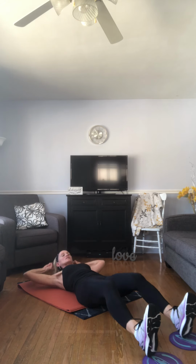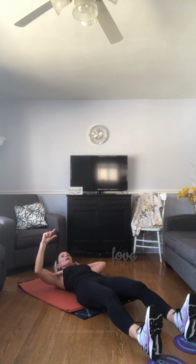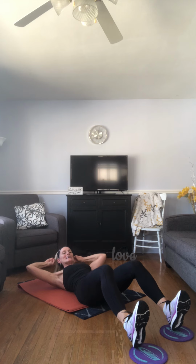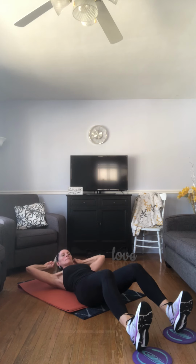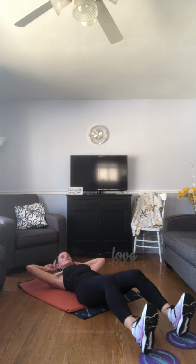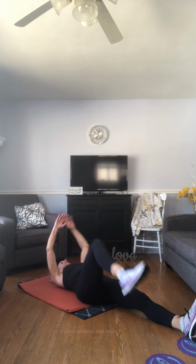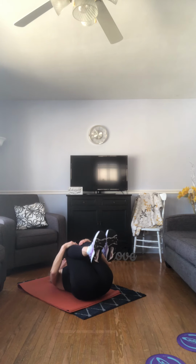All right, we're gonna finish this off with seven small pulses. So we dig, dig, dig, dig. Here, three, two, let it go. Try that one more time, and I promise we're done with the abs anyway. Squeeze, here, three, two, and stretch long. Nice long stretch. Tuck those knees in. Release to that back. Body comes up.